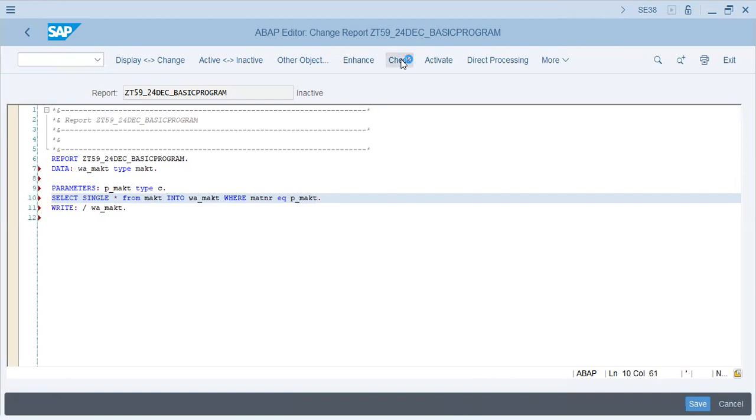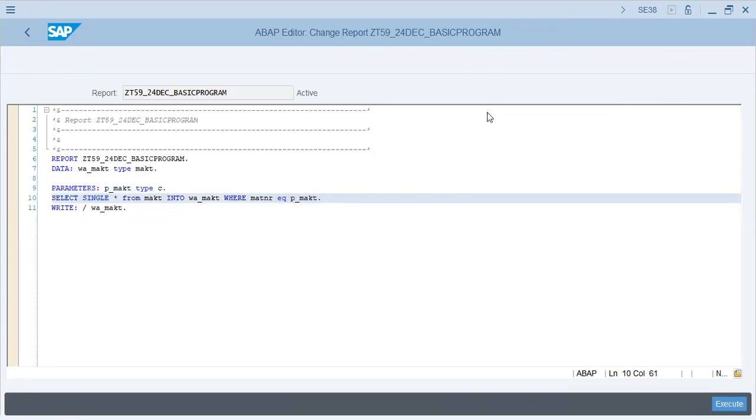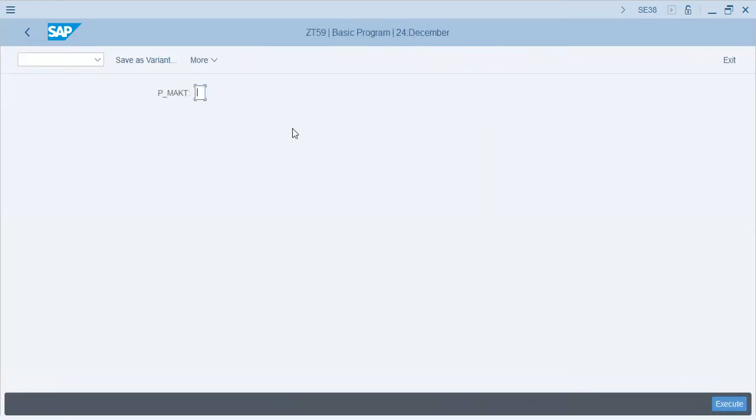Check. Activate. Direct processing. PMAKT. Okay.